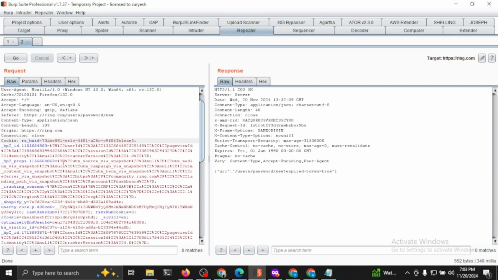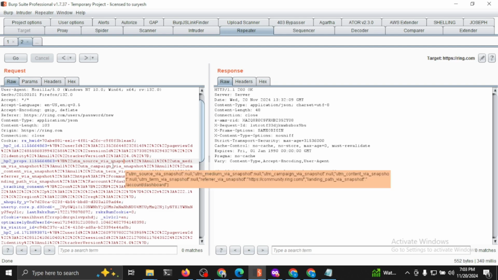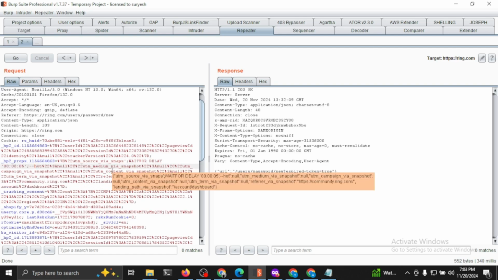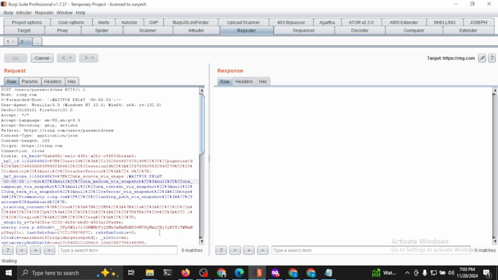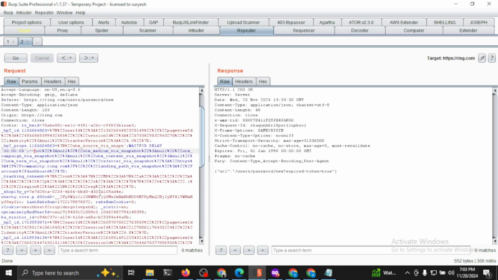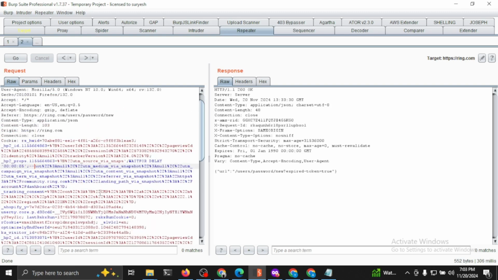You can test every parameter, first and last. You can even inject the payload in between also. Like this. 5 second, no delay.